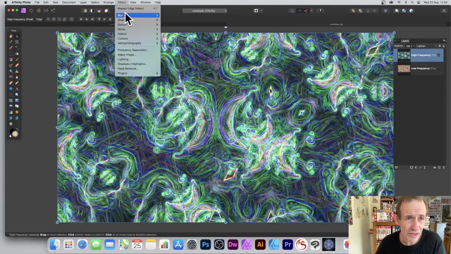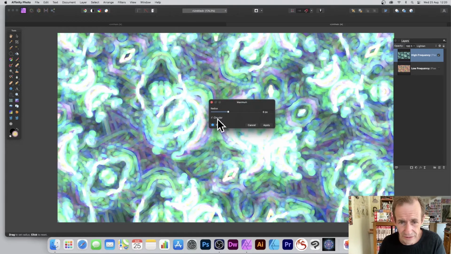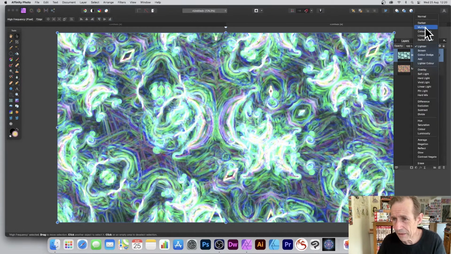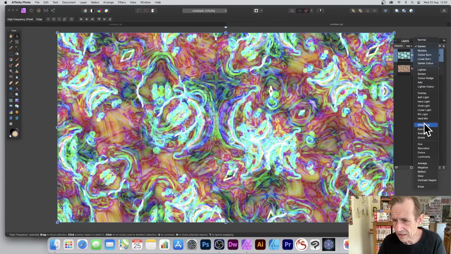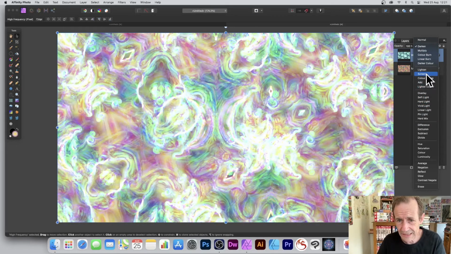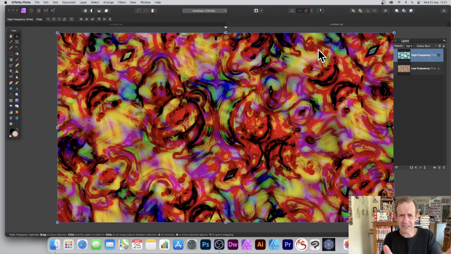Maybe use filters. Another one of my favourites, maximum blur. And you can create something beautiful, and this is obviously with the circular option. Similarly, go back up here to darken, just turn that on so you can actually see it, and you end up with this very unusual design here. Difference, a very painterly look, very, very unusual. And you can run through these, just try these out. Add, like that one, dark, colour burn. I mean, that just creates something absolutely amazing, and that's all from the basic thing.